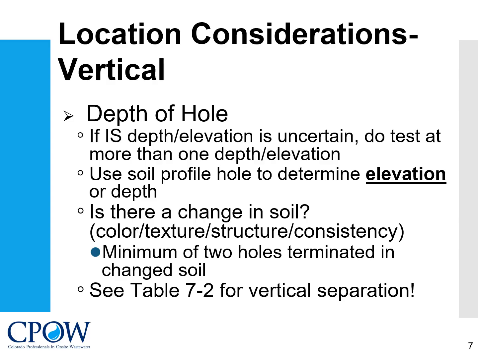This may be driven by site elevations if you are trying to gravity flow from the septic tank to your soil treatment area. If the infiltrative surface depth or elevation is uncertain, do percolation tests at more than one depth or elevation. You can use your soil profile hole to determine elevation or depth. Is there a change in the soil? Do you have a limiting layer that you need to maintain a vertical separation? There is a minimum of 2 holes that need to terminate into a changed soil.